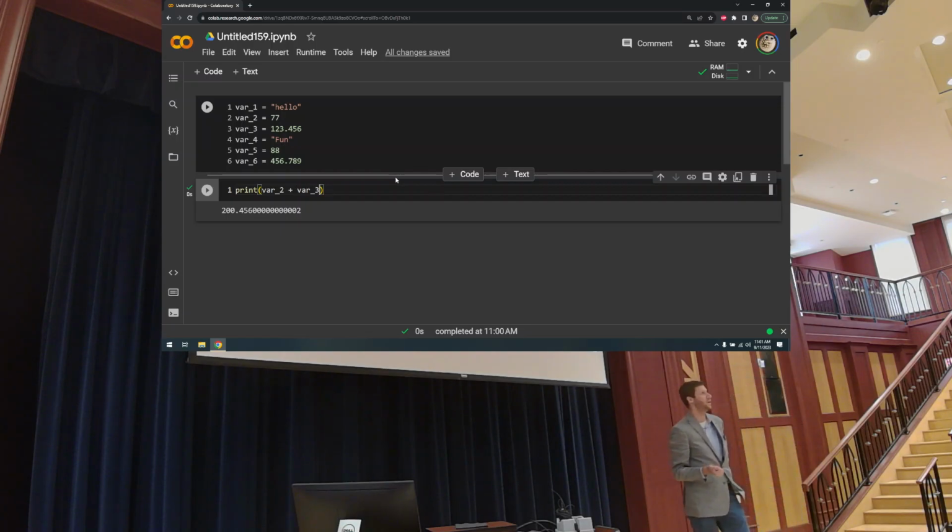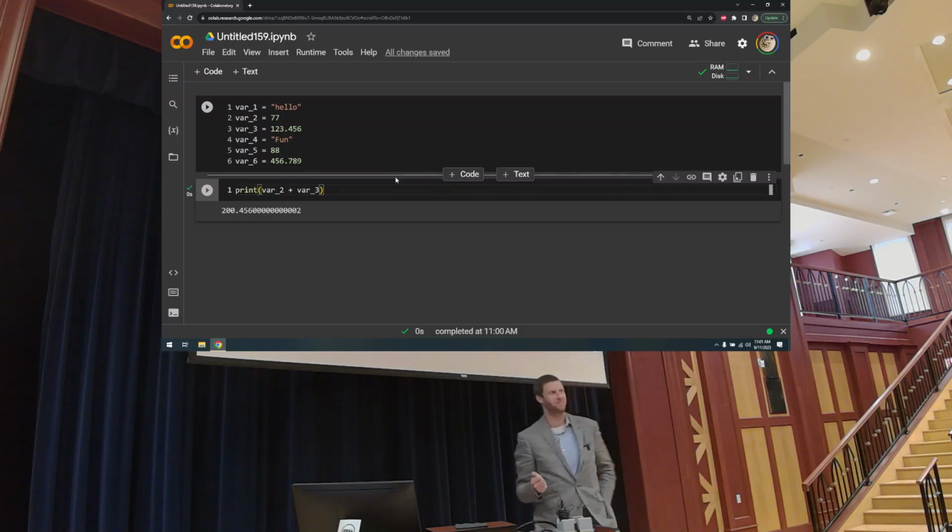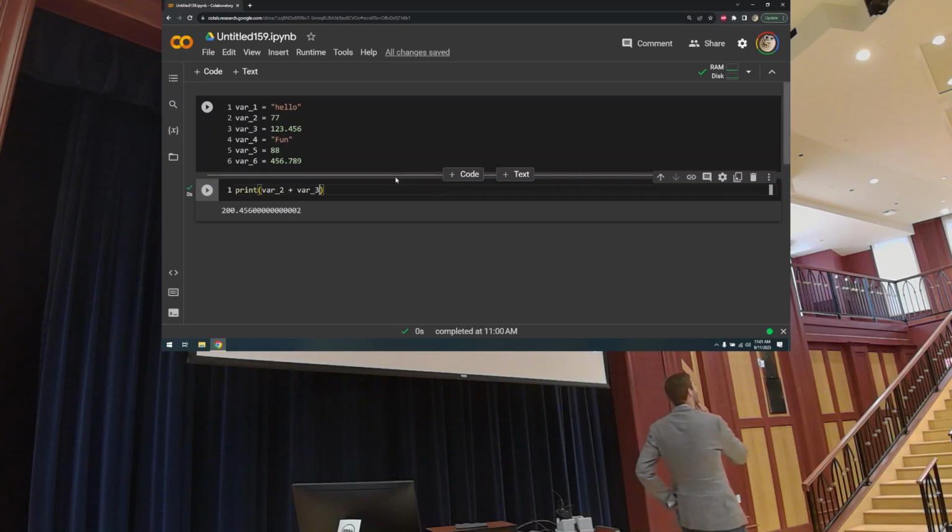Are those equal? No, of course not. They're not the same. So what the hell's going on? Computers suck with floating point numbers. They really do. We've got some tricks for dealing with it. But this is what we call a floating point precision issue. I didn't mean to talk about this today, but I'll very briefly talk about it, and then I'll talk about it a little bit later in the course when it comes up.